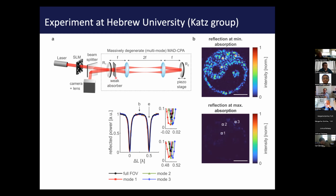The interesting concept here is that, of course, if I put a strong absorber there, like a black substance, then I would trivially get a strong absorber. But this is a weak absorber that would usually only absorb 15% of the light that passes through. And because of this construction, we can make this weak absorber be an almost perfect absorber with more than 95% absorption. So this means that this effect of coherent perfect absorption can be used to make a substance that would usually only absorb very weakly into a super absorber.